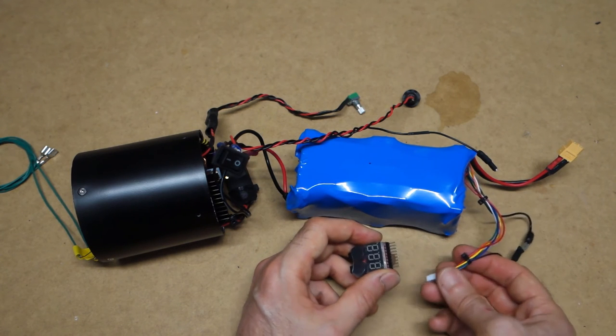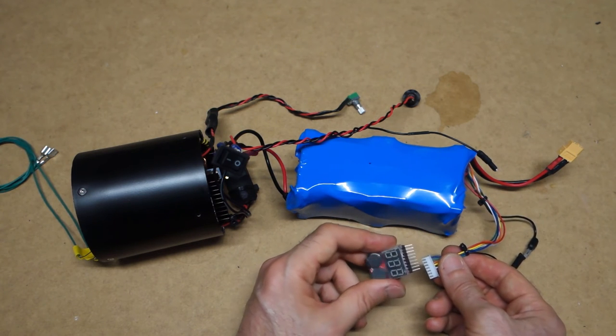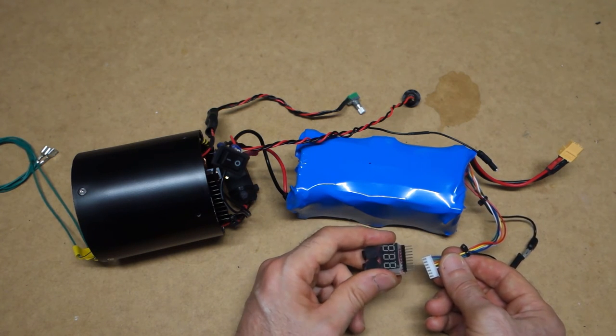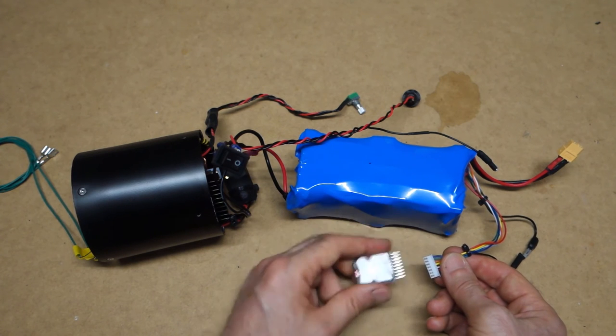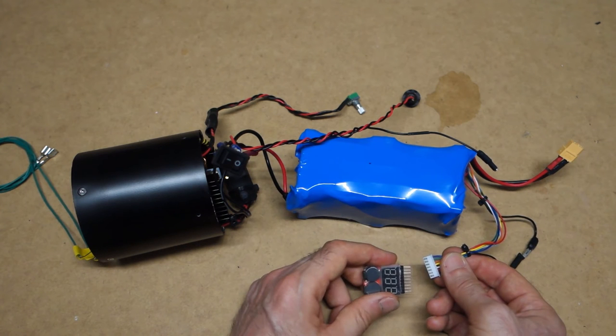Now, I don't think I'm going to be doing a balance charge every time I charge this. I think you probably do that once every 4 or 5 times, maybe. I'm not too sure. I guess it really depends on how out of balance they become. Keep an eye on it to start off with, but yeah, I don't think you need to do a balance charge every time.